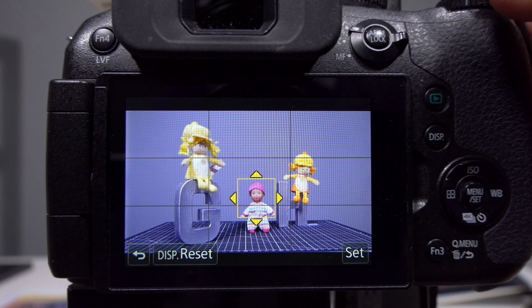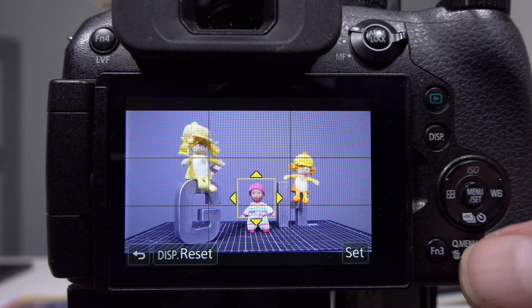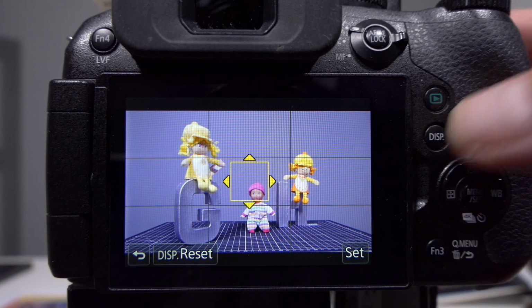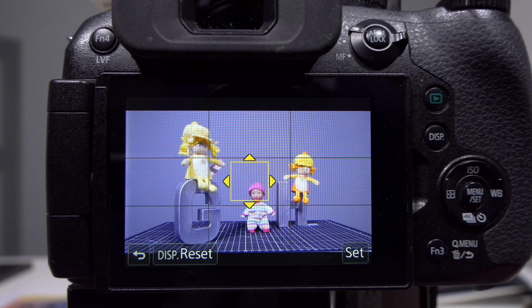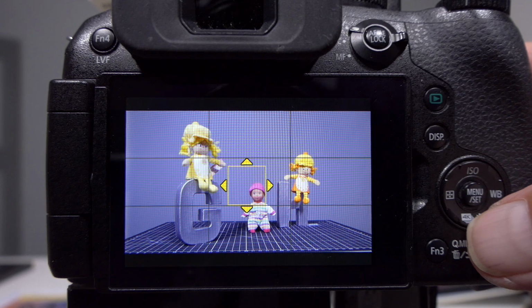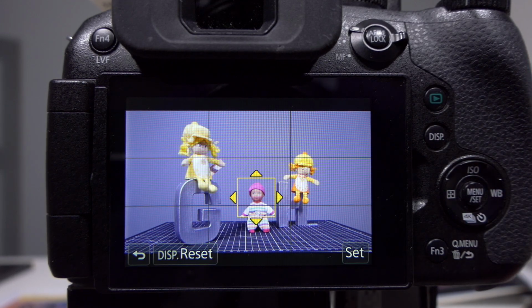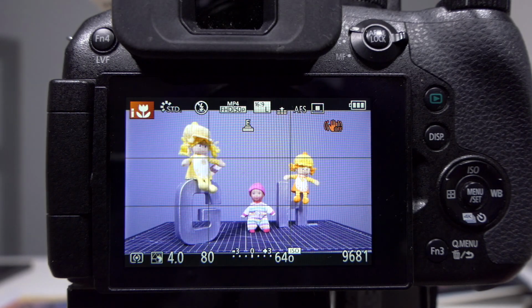Notice I can't change its size, there's no facility to give me a size position. I can take it back to the center by pressing the display button. So if I press display, it will put the cursor back into the middle. But again, by using this left-hand navigation key, I can move the position of that target. Now when I take that photograph, it will have focused on the area in the middle. So we now can change the focus point.